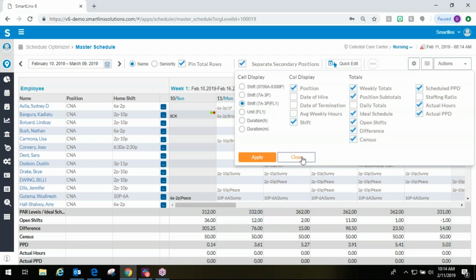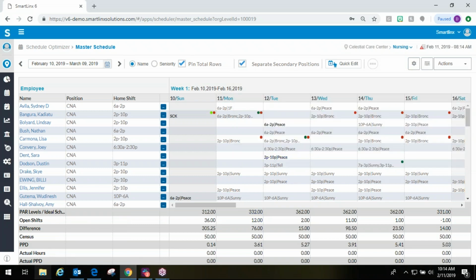Now down below with the totals, these are the same totals that you get prior. So you will see total hours that you want scheduled, your PAR or your ideal schedule total, how many open shifts you have or how many you don't have, difference of your total hours, your census numbers, your PPD calculation, which is a scheduled PPD, and then last but not least, your actual PPD, which is time and attendance coming in and giving us your total hours. Same information we could have gotten on 4 other screens, but if this has been the process for you, they're still here. You're still going to be able to see your totals here on not only a given day, but even proactively looking into the future, you can still see future data as well.